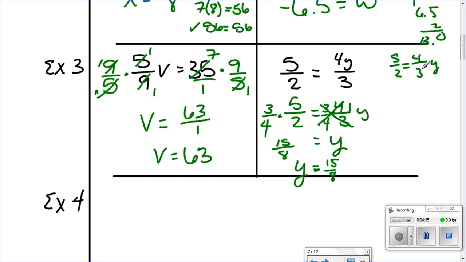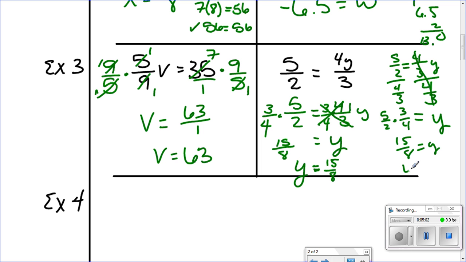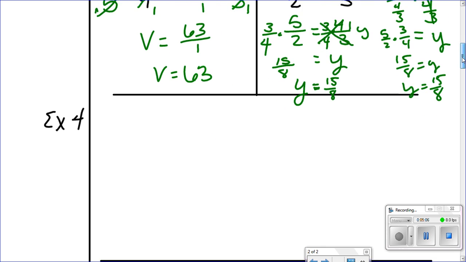Now, if I was to say 4/3 is multiplying times y, and the opposite of multiplying is to divide by 4/3, it comes out to be the same answer because that becomes 1. Anything divided by itself is 1. 5/2 divided by 4/3 means I have to take 5/2 and multiply by the reciprocal of what I'm dividing by, so 3/4. It looks very similar to this one, correct? So we get 15 over 8 equals y. Change it around to standard form, y equals 15 over 8.